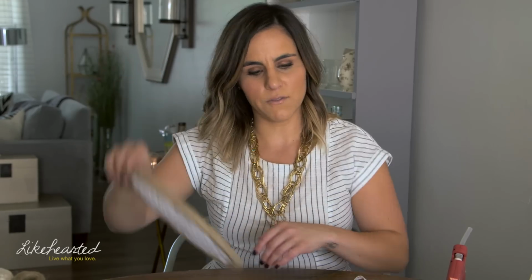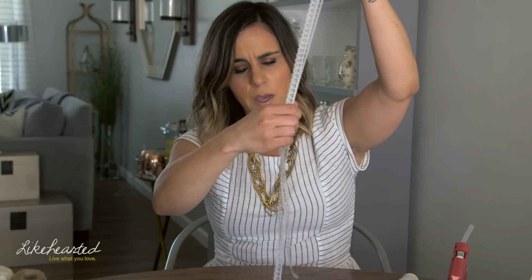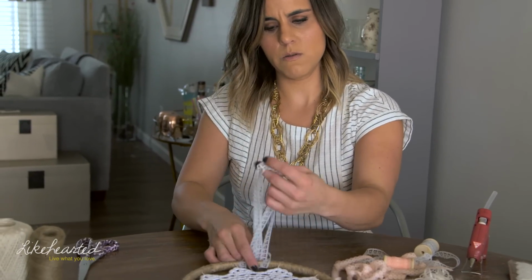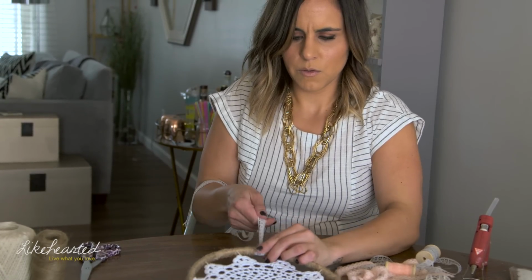Alright, so the next step is to take all the pieces of your ribbon or your yarn, your string, whatever you have, and start to create the fabric that hangs down from it. It's probably the most fun part. I've already pre-cut some of these. You can vary in length, so it just depends on how long you want it. I'm just going to keep it in half here, and then a quick easy tie is you loop it under, pull it through, and then pull it really tight together.